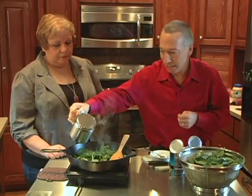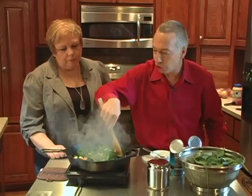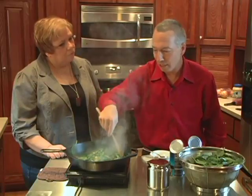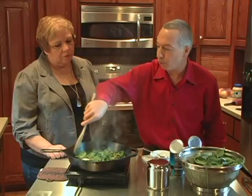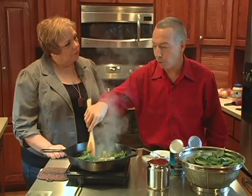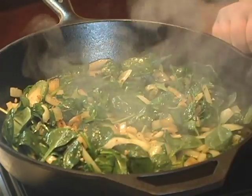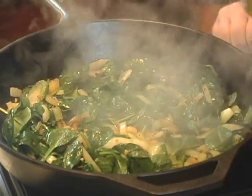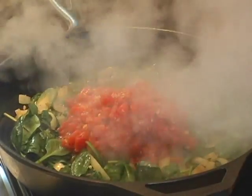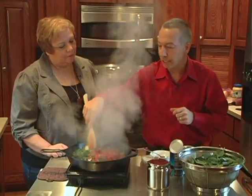Add just a little bit more oil, not going crazy. Extra virgin olive oil is very good to do it with. People could also use coconut oil. There's a lot of buzz going on right now about coconut oil, and the reason for that is it's high in omega-3, so it's higher even than the olive oil in omega-3 fatty acids. Really? I didn't know that. The interesting thing about omega-3 fatty acids is that the body does not make them. We have to take them in. And our best source of omega-3 is from fish. The best plant source is from flax oil.